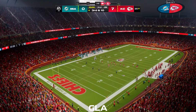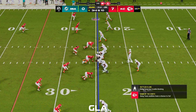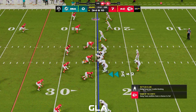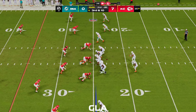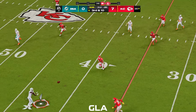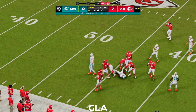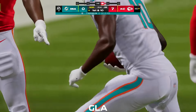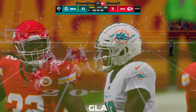It's Dolphins football here as we begin the second quarter. As they've got it with a 3rd down coming up. Tua sets up to pass it. He's got his target. That's complete. And they'll get it all the way up about 5 yards shy of midfield. First catch there for Hill, and he's got a 1st down.